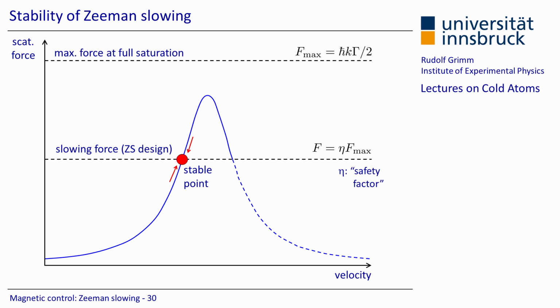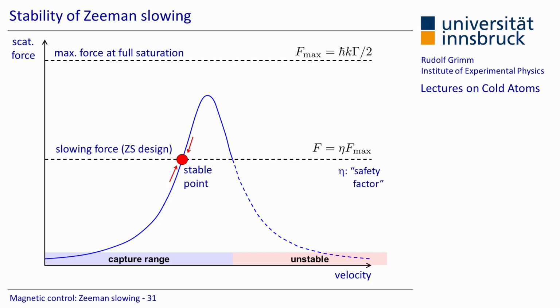Okay, but now we see that there is a limited capture range. So this slowing process can capture all the atoms below the stable point and a little bit, typically 2 times the line width, larger than the stable point velocity. But if you have even higher velocity, then the slowing laser is so far out of resonance that the deceleration is no longer enough, and so the slowing force will then push the slower atoms down, but the atoms above this critical velocity are unstable and they cannot participate in the slowing process.